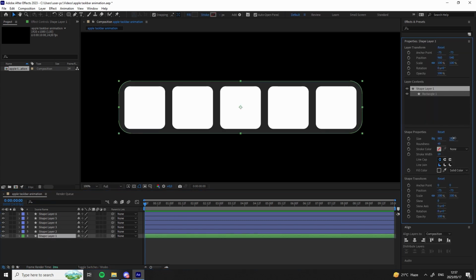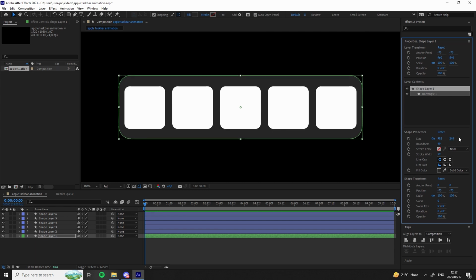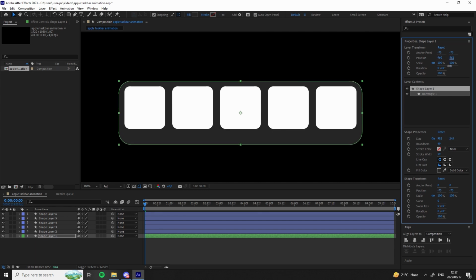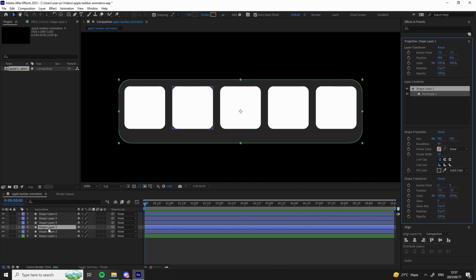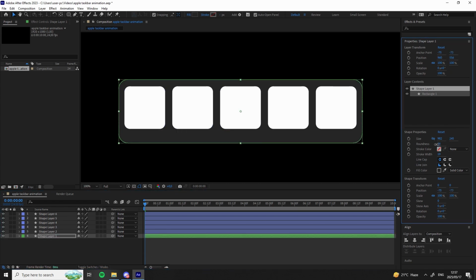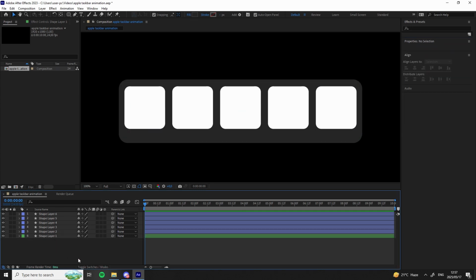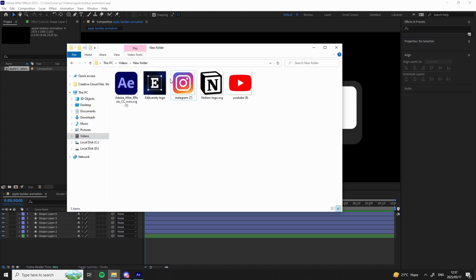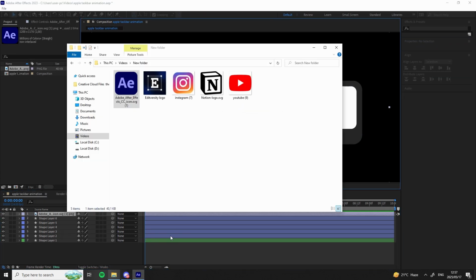I then made the UI box a little bit bigger and adjusted it till it looks good. I then imported all the icons and placed them on the right spots.